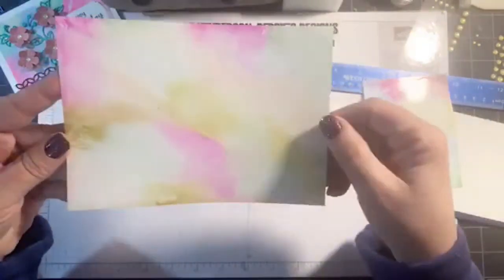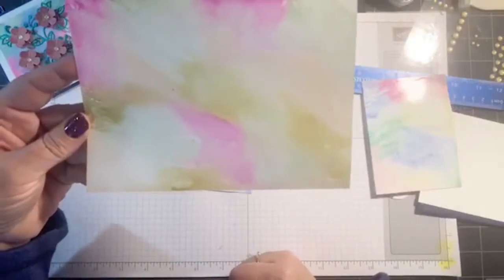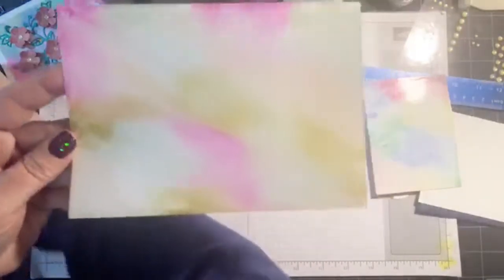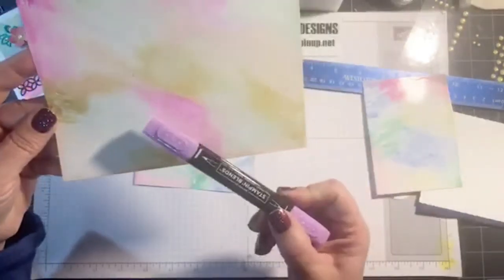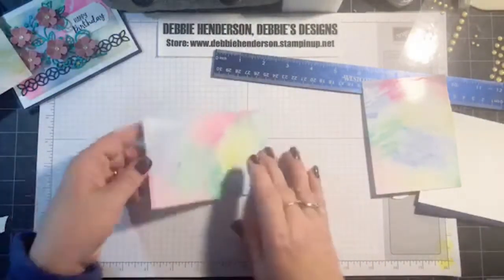Now let me bring the other one in. You can see here how nicely this is drying. I love the soft suede mixed in with the Highland Heather. Didn't the Highland Heather change color? Look at the cover. What a difference. It brightened it right up on the photo paper.